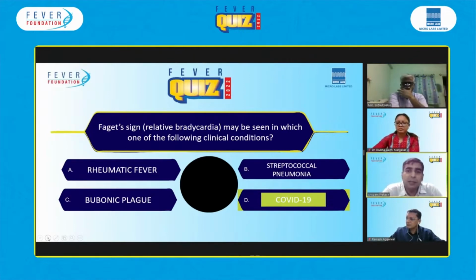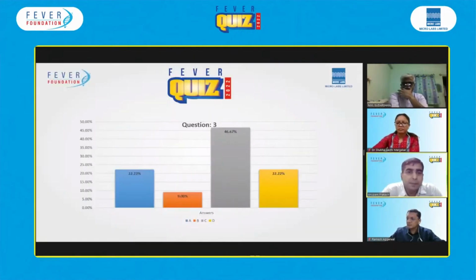So can we have the correct answer? How many people got it right? Oh, very good. 22% have got it right, and there was a little confusion about it. So unfortunately, yes, it was a tricky question and it was actually intended to be a tricky question. When you have the basket of MCQs, there will be some questions which will be very simple, some will be very tough also, and at times some will be a little confusing or misleading. So you have to be very careful.